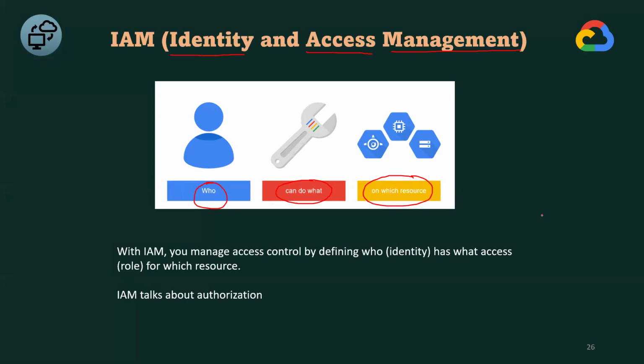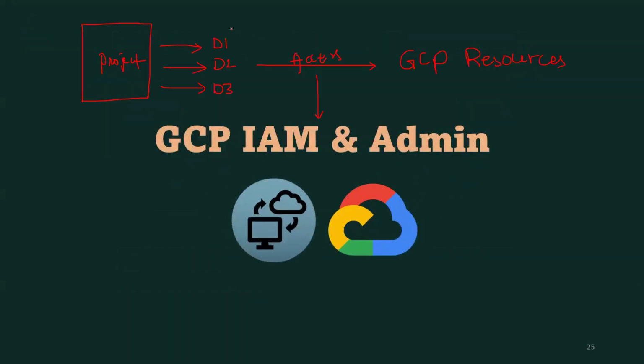When multiple developers are working on a project, we need to provide them access so that they can do the development activities, such as creating datasets, tables, or clusters. They need to have access to GCP. By default, you don't get access to any service in GCP. The admin has to provide the access so that you will be able to work on these services.